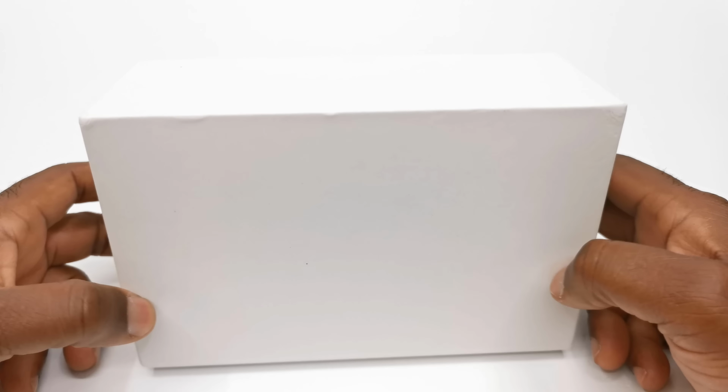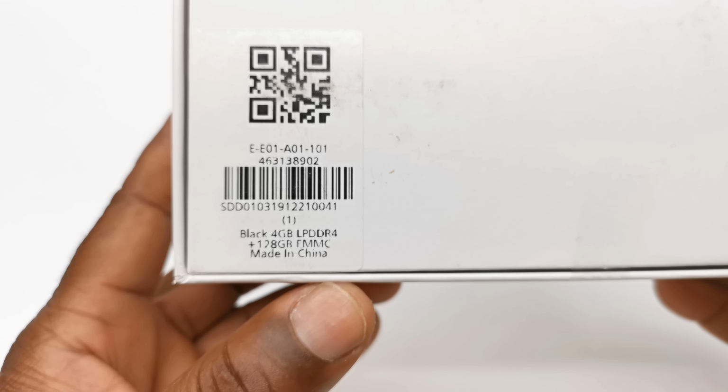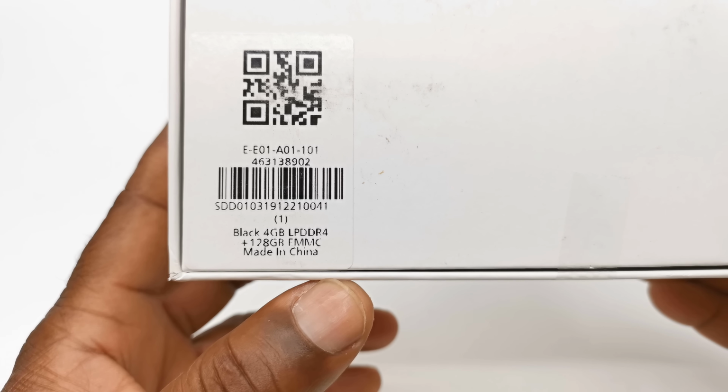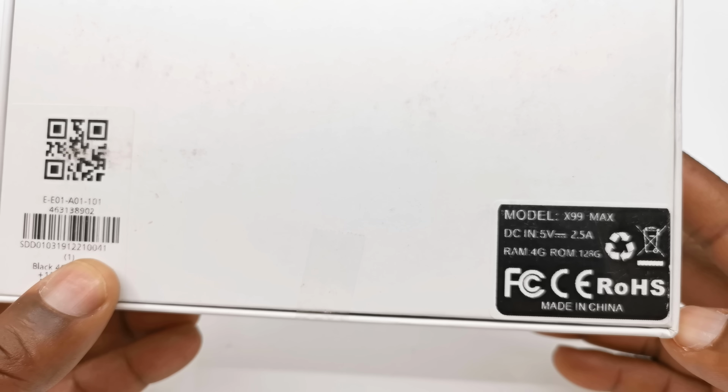Welcome back. So this is the box it comes in. There is no labeling anywhere on the outside, only a small tag below the box that says that it has 4GB of DDR4 RAM and 128GB of internal storage. So without further ado, let's see what's inside.